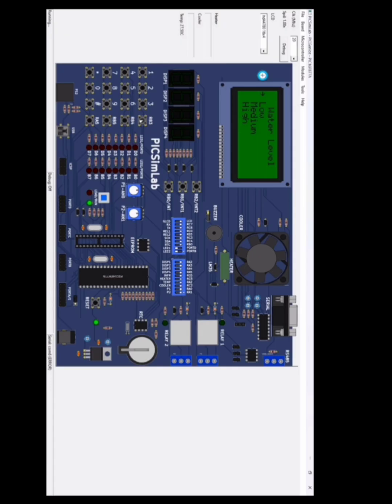So after pressing the RB3 button, it will ask for start or reset. The start button is the RB4 key 5 button and for reset the RB5 key 6 button. So to start the program, I will be pressing RB4. So it will start the program. I'll press RB4. So now the washing machine starts running. Here if there is any interrupt in between, this RB0 is an interrupt key. So if you press RB0 for a long time, there is a buzzer sound.